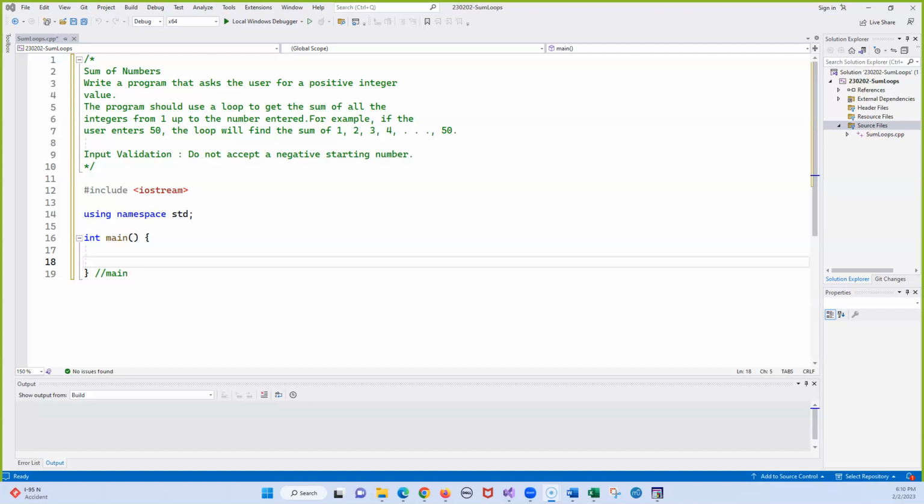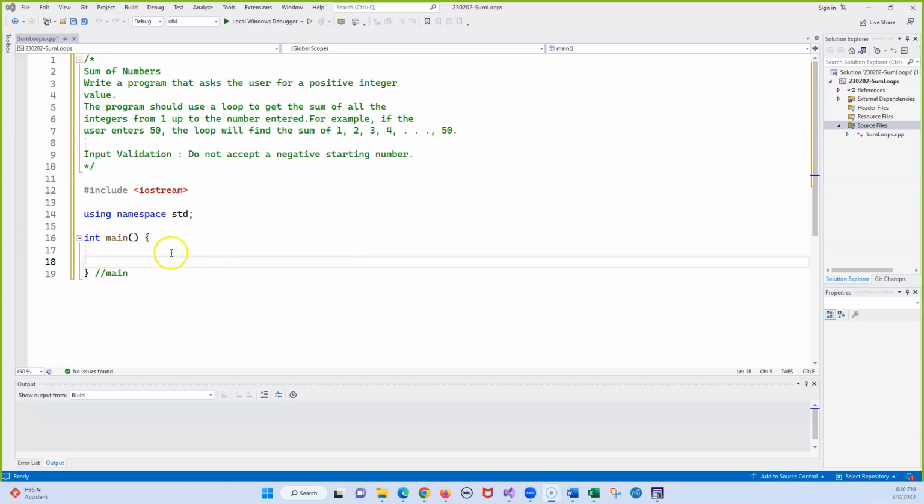So let me give you a hint. When you do something like this, you always want to start out with easy data to check. So you'll see what I'm talking about in a minute. So what you want to do when you get a program, the first thing you want to do is look to see what input variables do we need. And do we need any constants or anything like that? So right now, it looks like we need two variables, a number and something to keep track of the sum. So you can always add that.